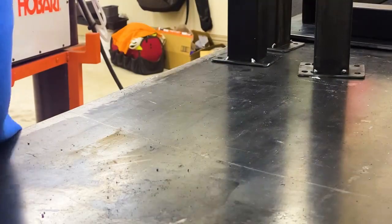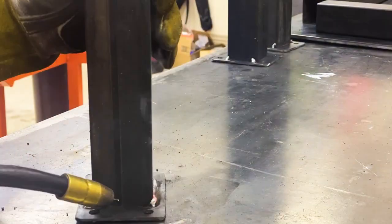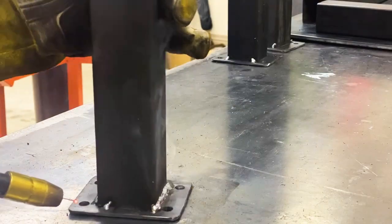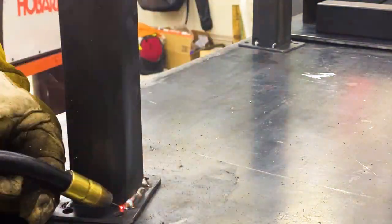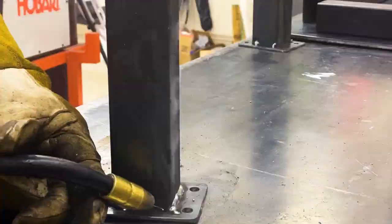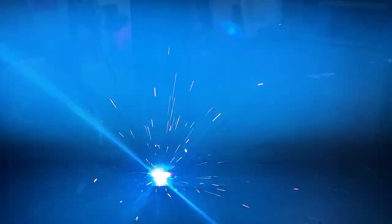Now we're getting them all welded up, which is going pretty fast because this is regular speed — I'm just really fast now. Getting these all welded up; a little bit of the same thing so we're speeding that up for you so hopefully it's not getting too boring. The top is a quarter inch thick — 6.5 millimeters — and it's also 2 foot by 4 foot, which is 61 centimeters by 122 centimeters.